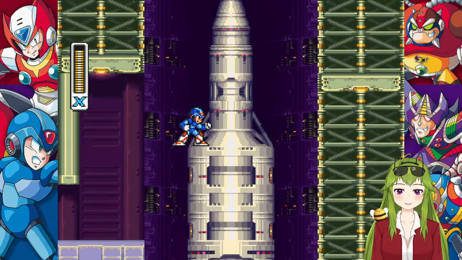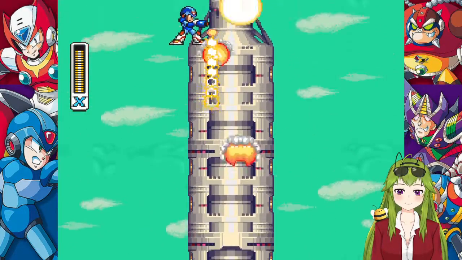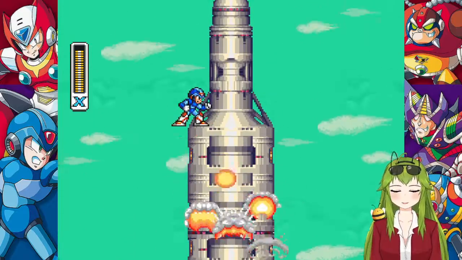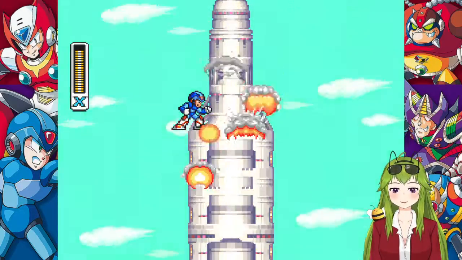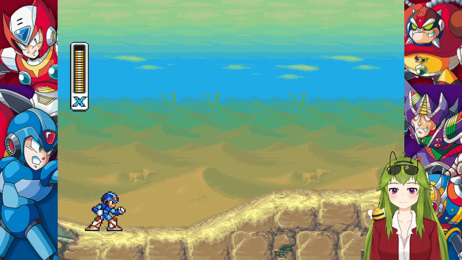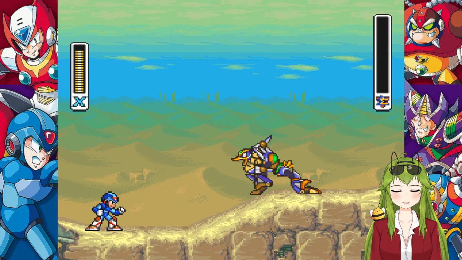And now we're at the end. Let's just shoot down this rocket here. Weapons of mass destruction. This allows us to go ahead and get into the boss fight with Overdrive Ostrich. Now, the area for Overdrive Ostrich is an open area, unlike the closed room boss battles from the last game.